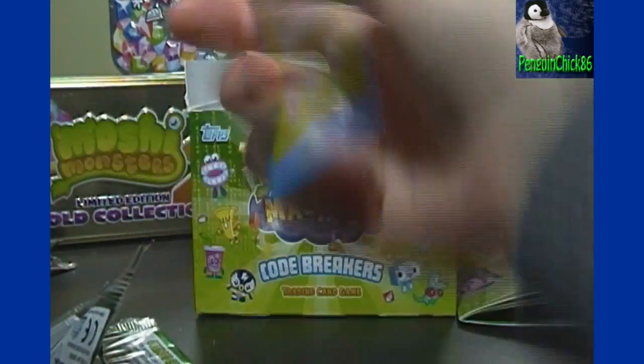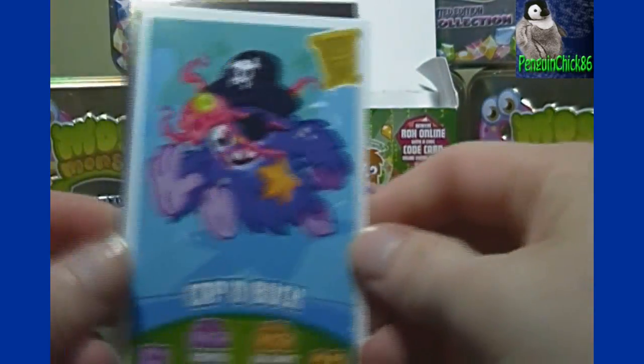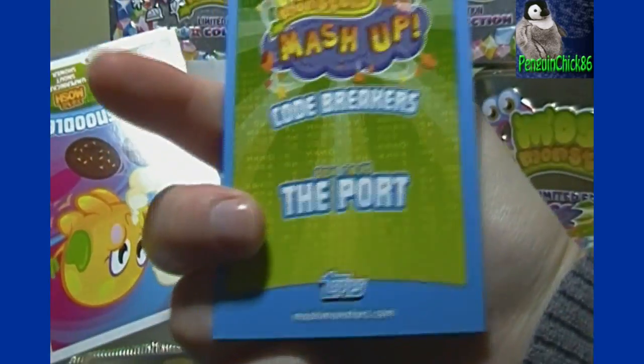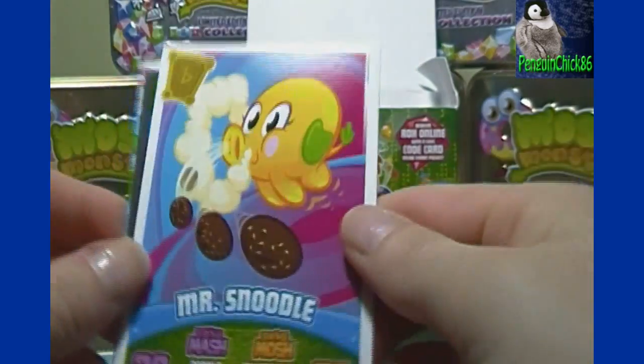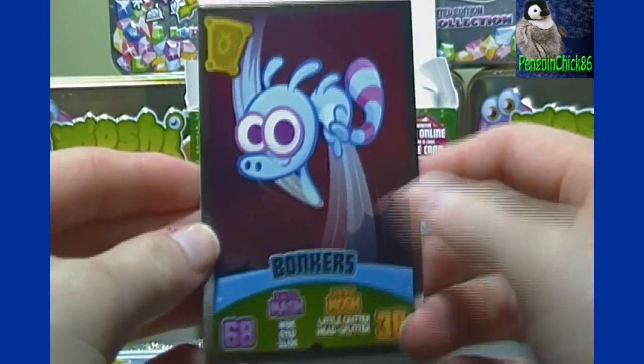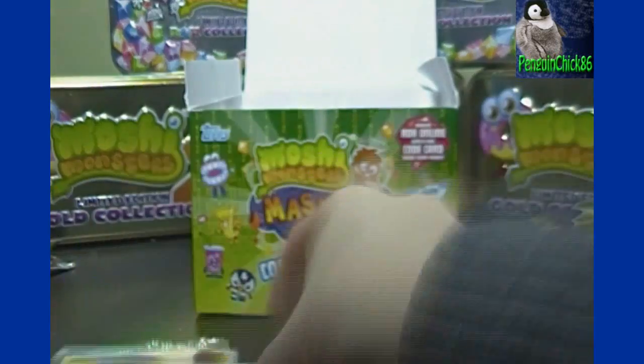Alright, Liberty, Worldies, Simon Growl, Monstro City, Cap'n Buck, that's the port, Mr. Snoodle, who is a ponies, nice rare one, Bonkers, well, I don't know if it's rare, whatever, shiny Bonkers for missions, and the other code card.